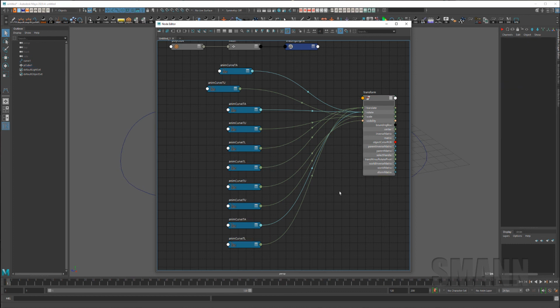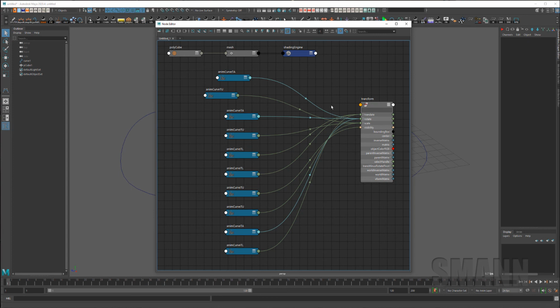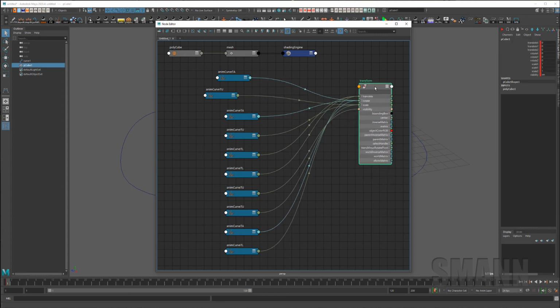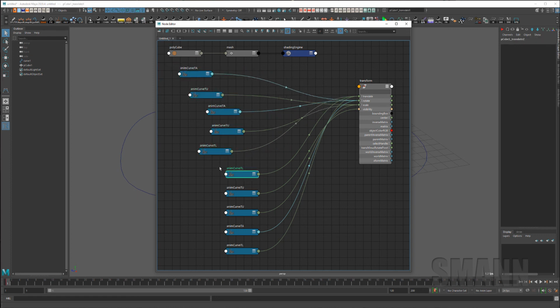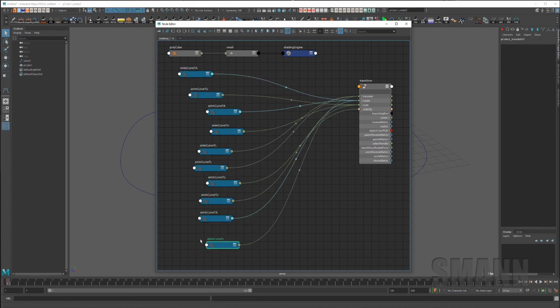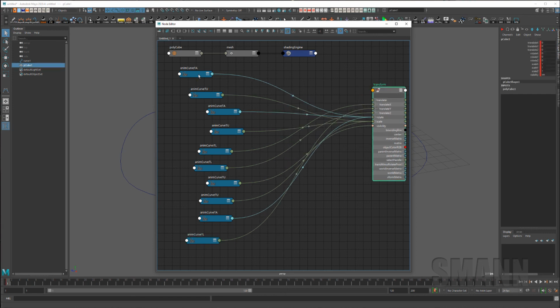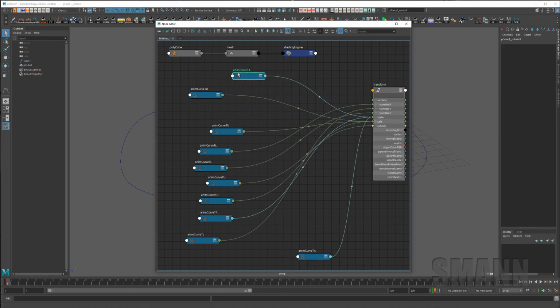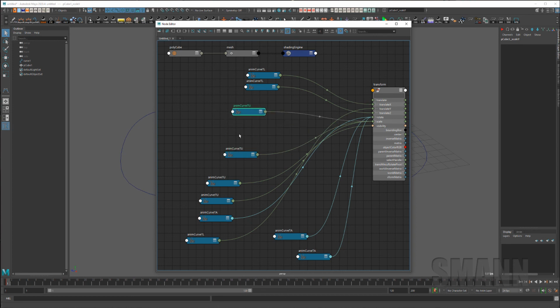If you hit 5, it'll actually show you the node type. So you can see it says transform for my pCube1. And then these are all the different types of animation nodes that are going in, which sometimes makes it a little confusing. But if you look, you'll see that all the ones going into translate, there we go, translate, and TL, where's the TL?